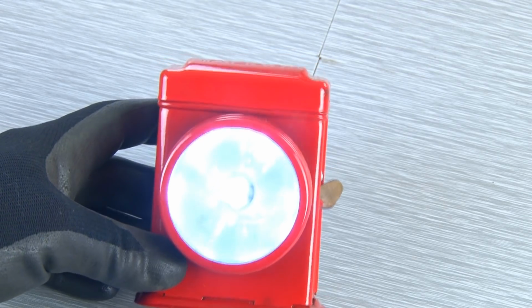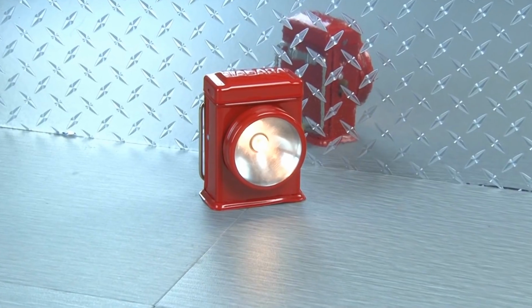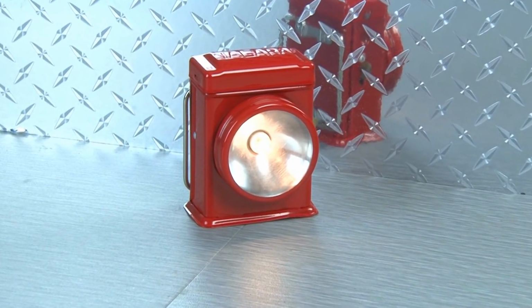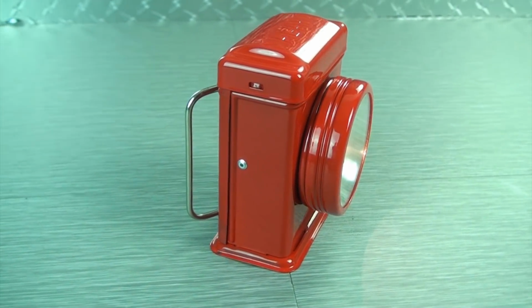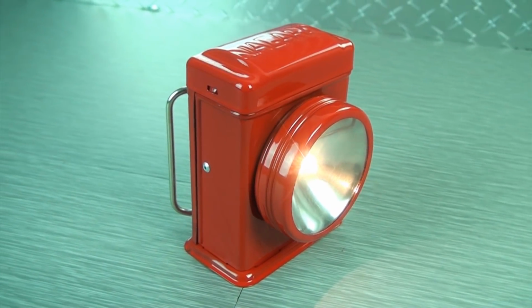It's pretty bright and puts out a wide beam. So that's how to restore an 85-year-old flashlight and make it new again. I think Mr. Eaton would be proud.